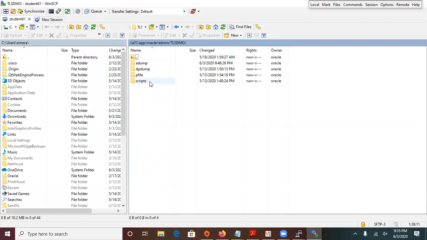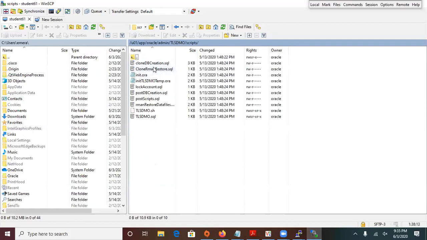You see here, clone RMAN restore. So it's basically an RMAN duplication when we create. It's like creating, but we're actually cloning, duplicating from an Oracle database. Make sense? Yes.